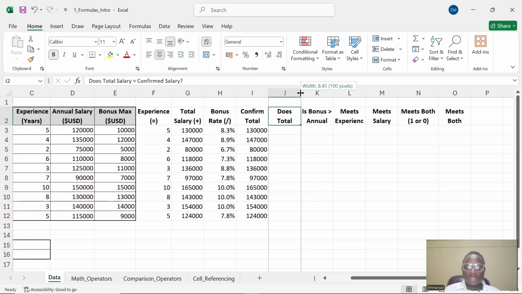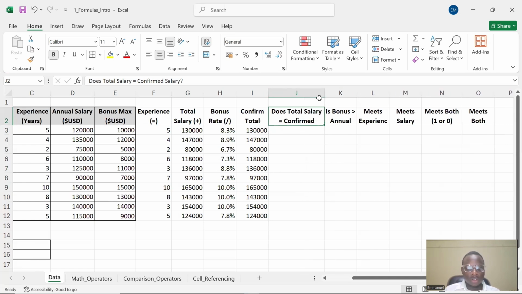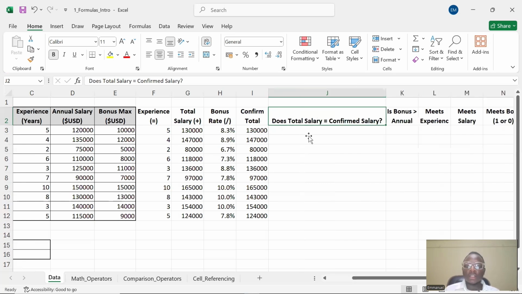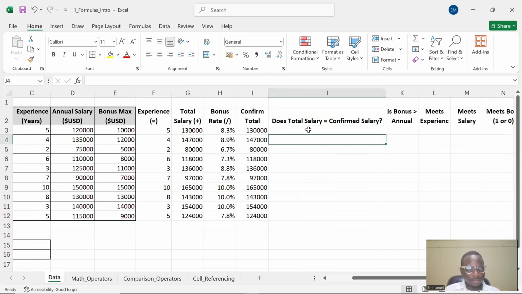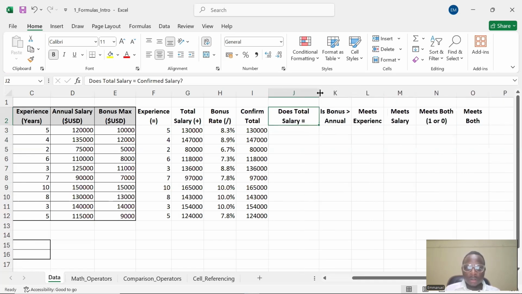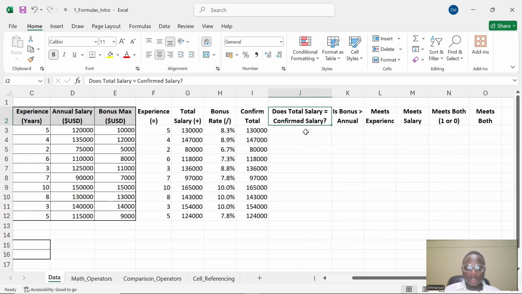What I've done is hover around here in the middle of the columns, then the cursor changes to this, then you can drag. Or else you can hover around here, then double click, and there you go. So I'm just going to drag till I see everything. So it says, does total salary equal confirmed salary?